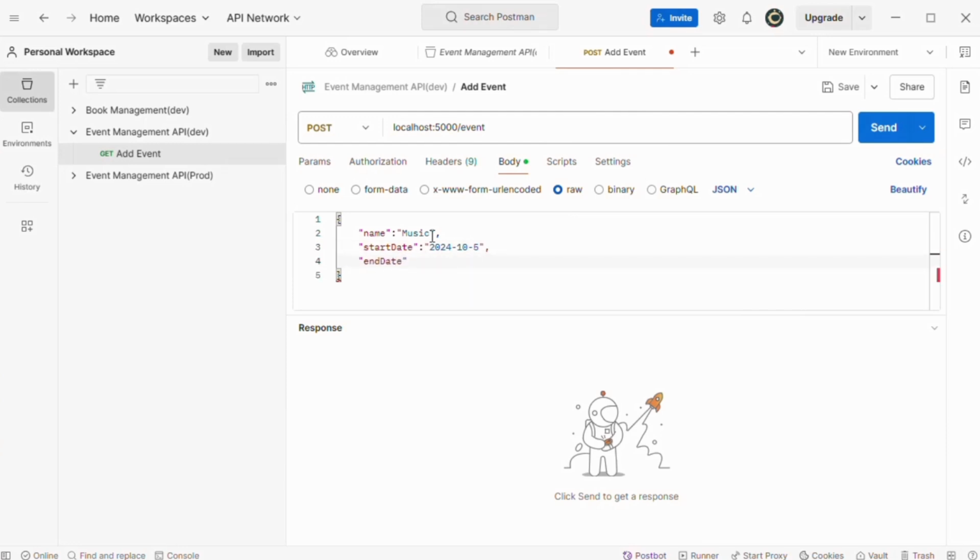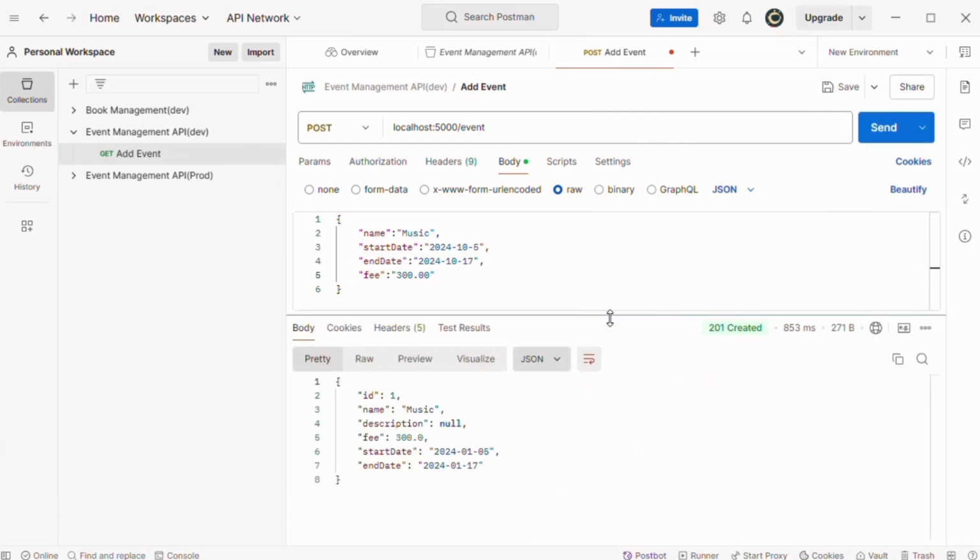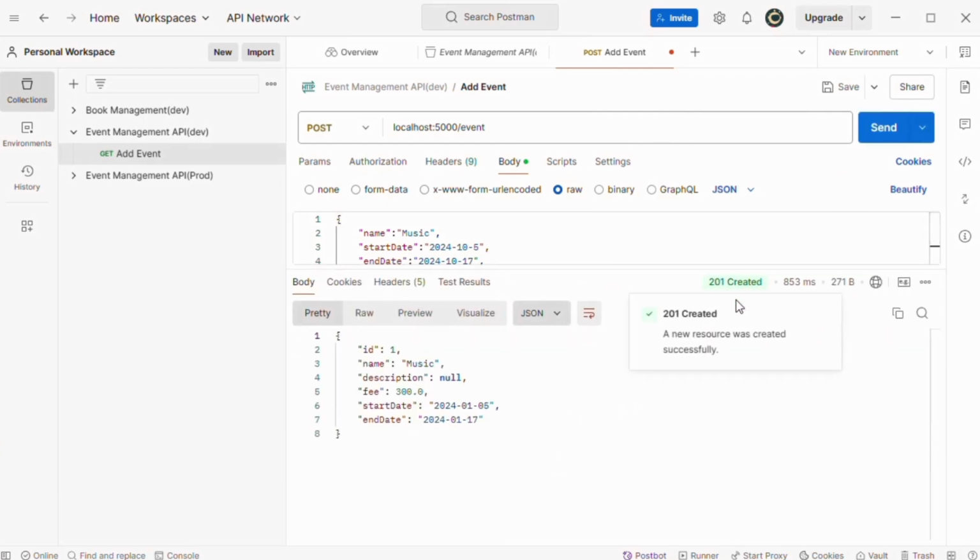Then provide the end date, and I will also provide the entry fee. Let's say entry fee is 300. Now click on send, and here we get the response 201 created.